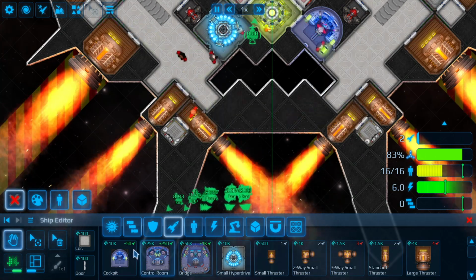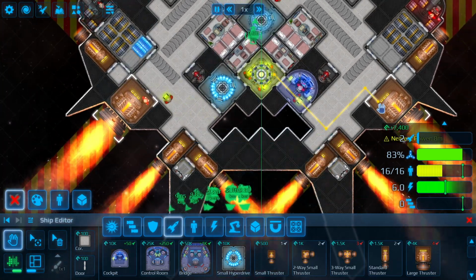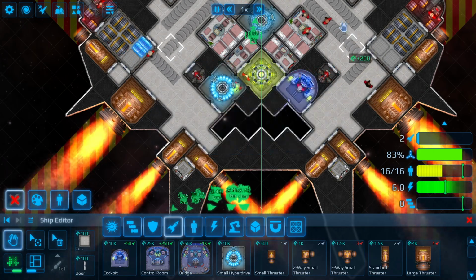But again, we have another issue from here. This one's green, that's yellow, because I have to walk through things. Now I could try and move it back a couple, but then it gets in the way of this area.